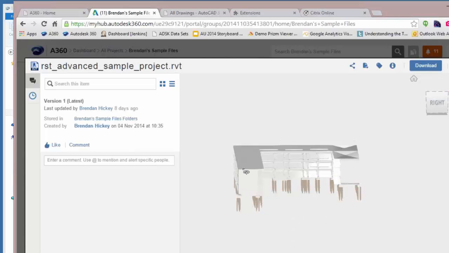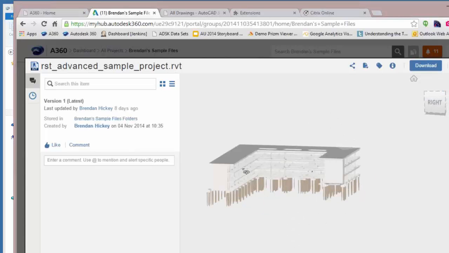I should add as well that we do have the capability that if you want to upload something like a Revit file, show it in the viewer, it is possible to share that file without making the download available. So if you want to share this capability or share the view with one of your customers, for example, but you don't want them getting access to the source file, that is possible through sharing and sharing through public links.